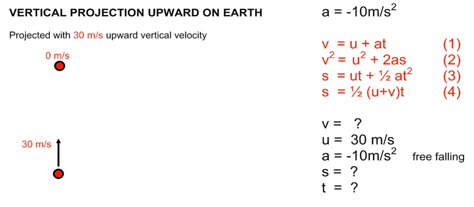The situation we are presented with in this problem is that we have a projectile which is launched at the speed of 30 m per second vertically upwards. Therefore, the initial velocity is plus 30 m per second, while the acceleration is minus 10 m per second squared as the body is in freefall.